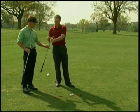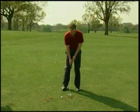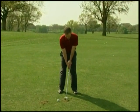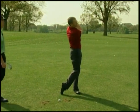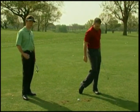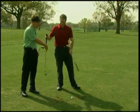The next shot, John's going to move into a 9-iron. With the 9-iron, it has a little bit more loft on it, so John's going to have to up the RPMs in that forward swing, creating some more power. With that higher power level, the ball's going to fly on a higher trajectory, therefore landing a little softer on the green. The last shot is going to be with the pitching wedge.